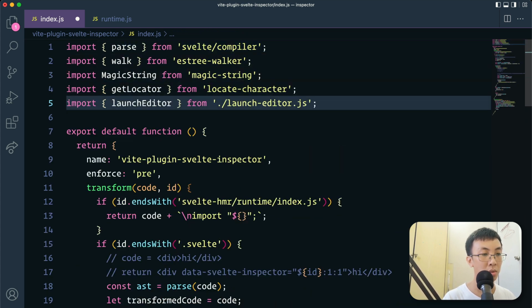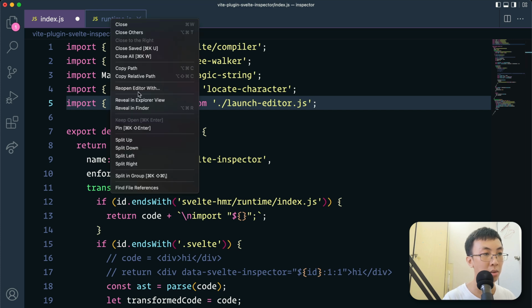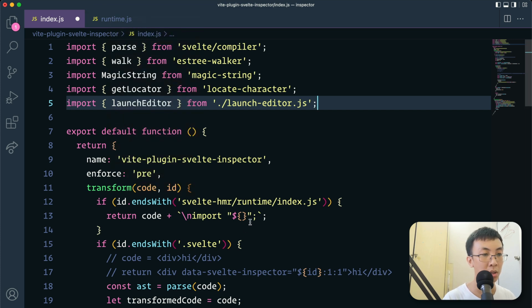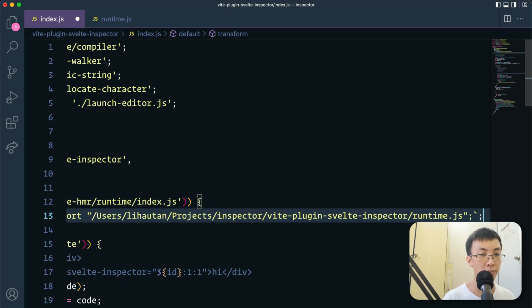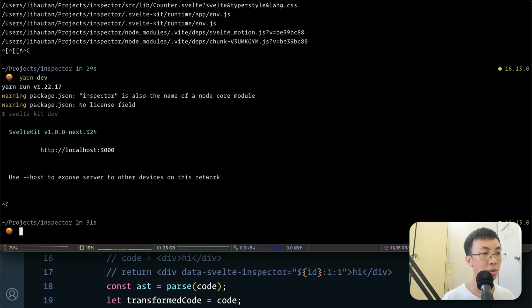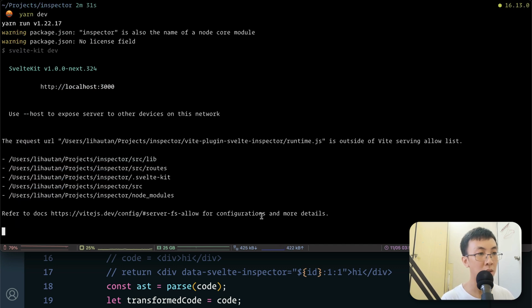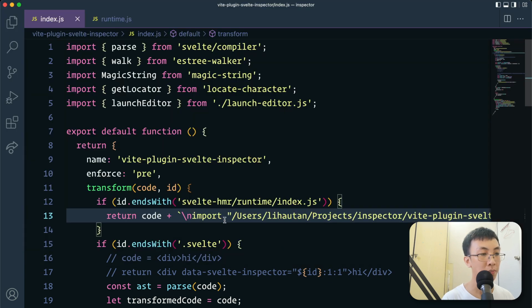Let's just cheat by copying the path and pasting the whole thing in like this. Save this and try to restart. The request URL is outside of the Vite serving allow list. Okay.